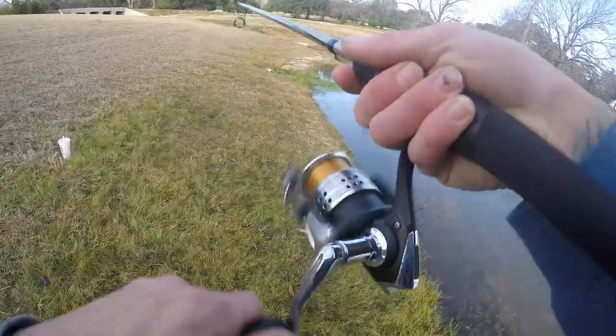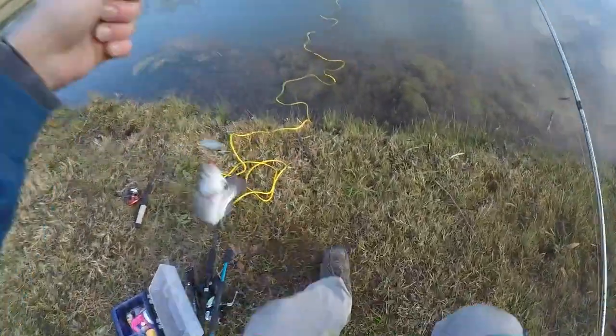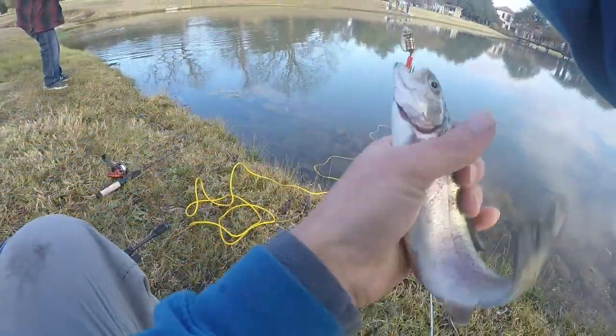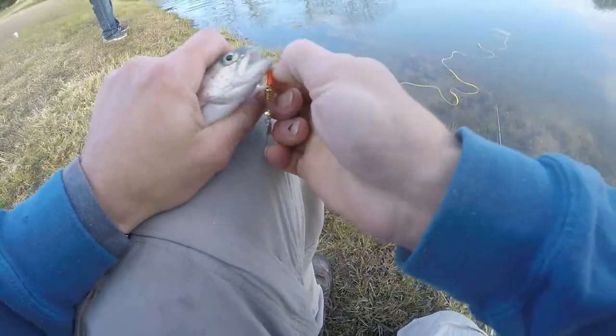Got another one. Number three. I'm a trout slayer, dog. They love the meps, dude. Trout number three. Dude, I'm telling you, they stop it too. Like, stop it. Trout? That'd be fun, dude.